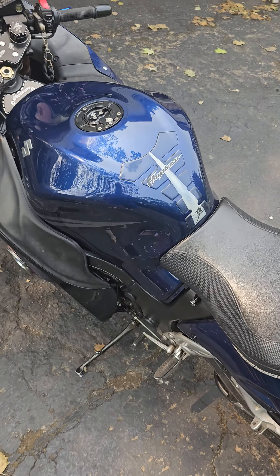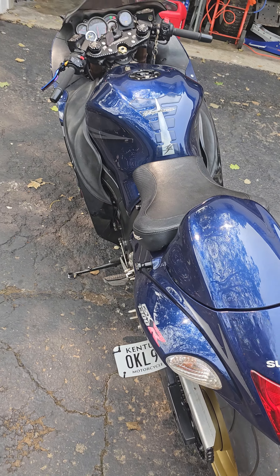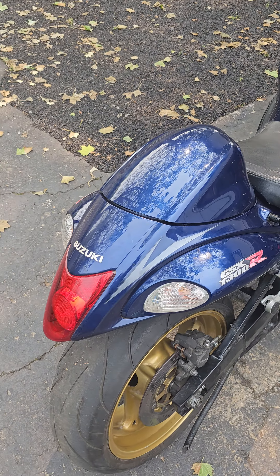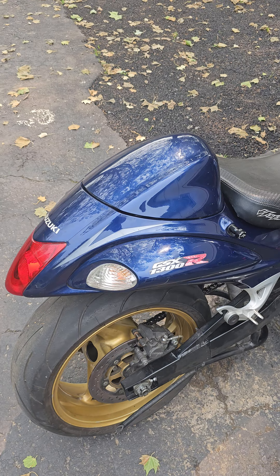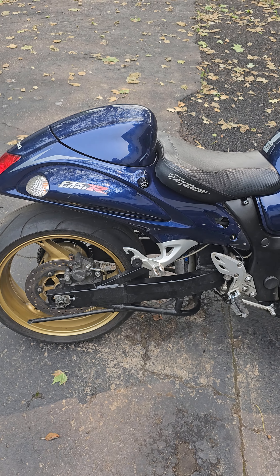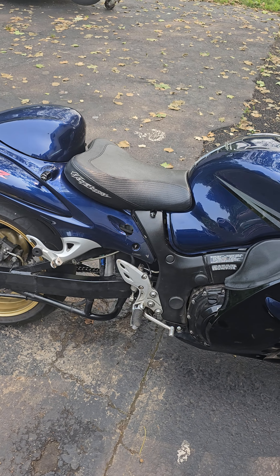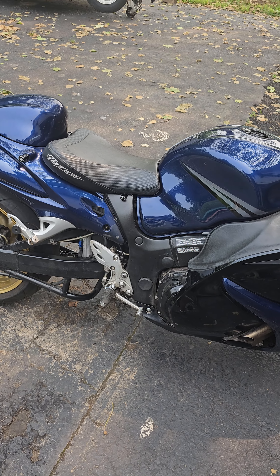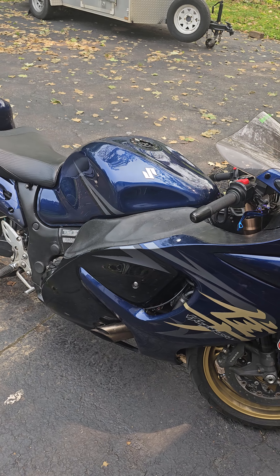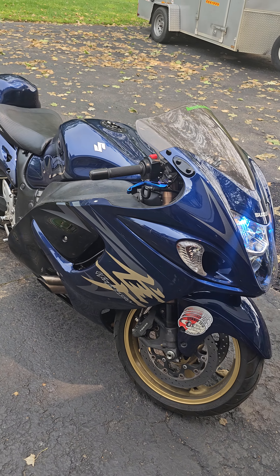This bike just went through a total look-over — timing checked, valve clearance checked — everything checked out fine from Eric Higgins at H&H Racing. Thanks go immensely to him. Also to Ransom Holbrook, world record nitrous Gen 1 Hayabusa holder, and to Johnny Turbo Dobrin, owner of Exotic Cycles, for all of his consulting on this bike. He has been a godsend.